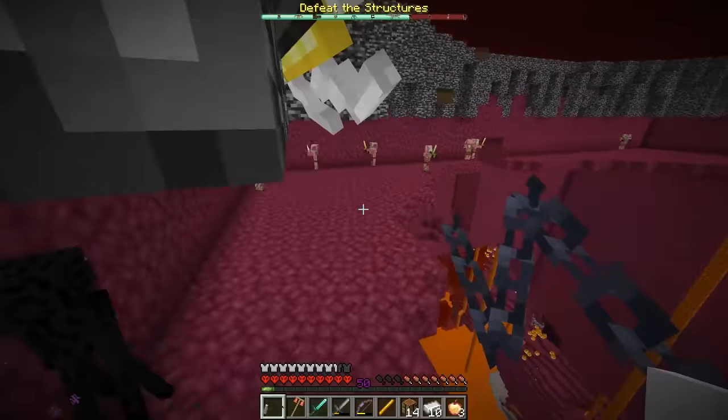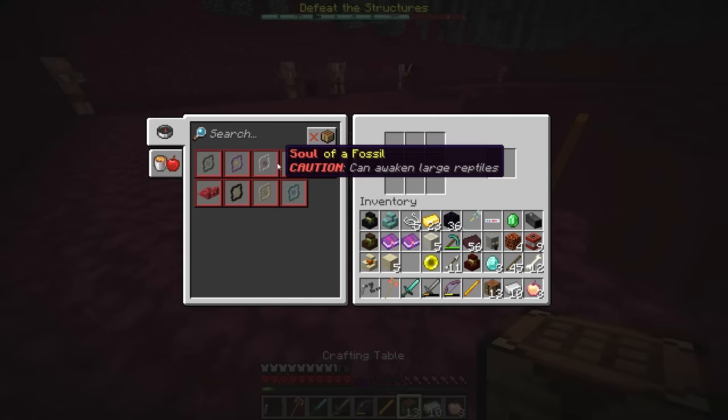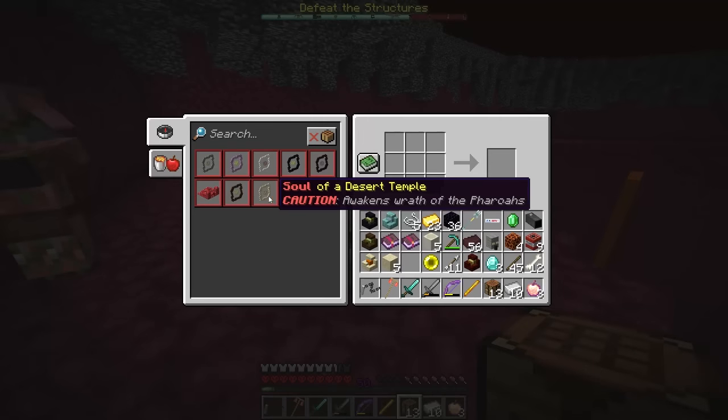Wait, does it work against mobs? Piglins, I am so sorry about this. Oh, it launches them. Oh, that's sick. Okay. And what's our next structure gonna be? Wait, what is that thing on the top? Wait, is that a stronghold? Is there a stronghold one?